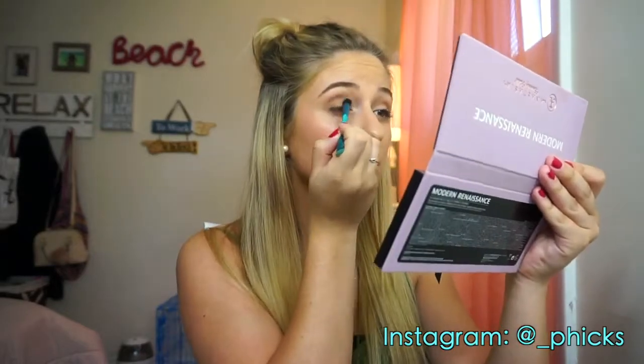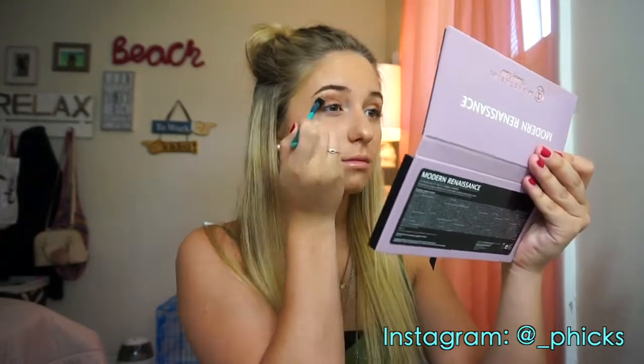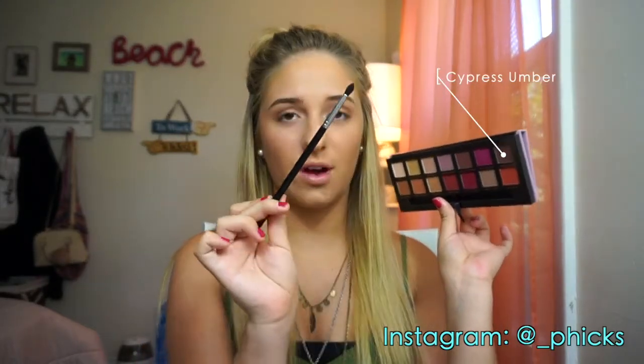You want to hold it very lightly, like at the very end of the brush, and just very light pressure. Then going in with this Royal and Langnickel brush, I'm going to pick up the color Burnt Orange on the fluffy side and work this into my crease. Then just doing a little blending with my IT Cosmetics brush. Then to add just a little bit more definition, I'm going to go in the color Cypress Umber with my Morphe 507 brush just on the corner of my eye.